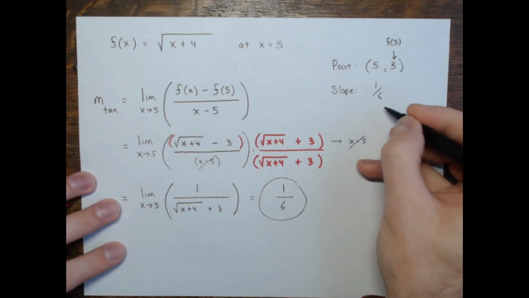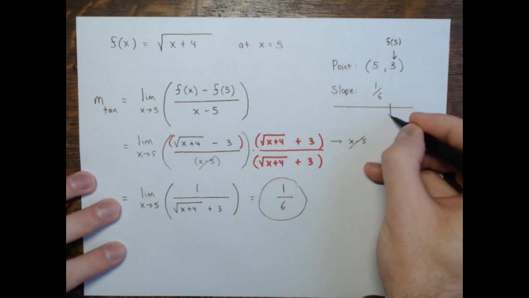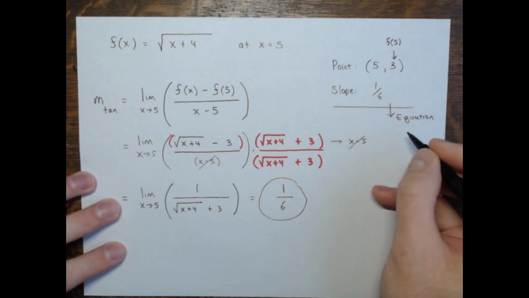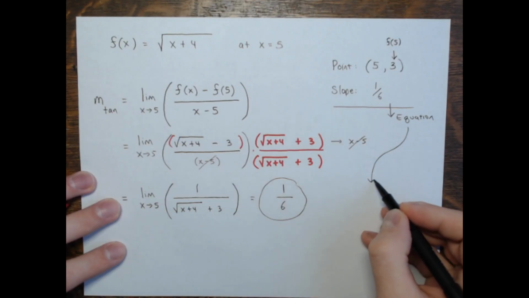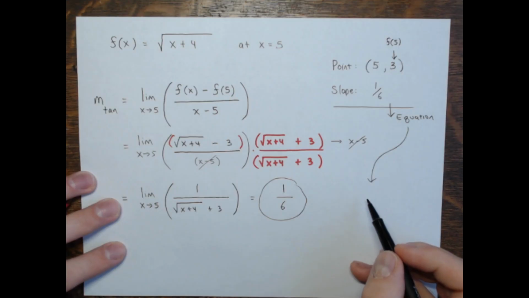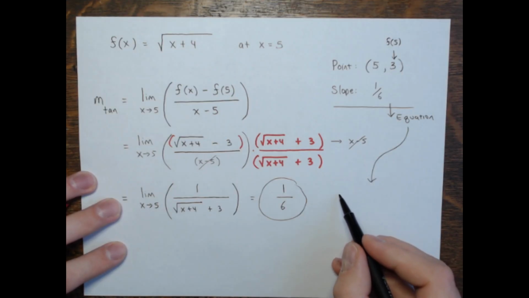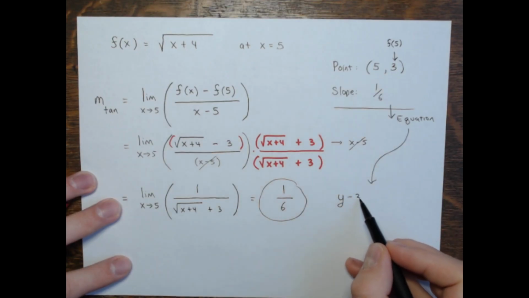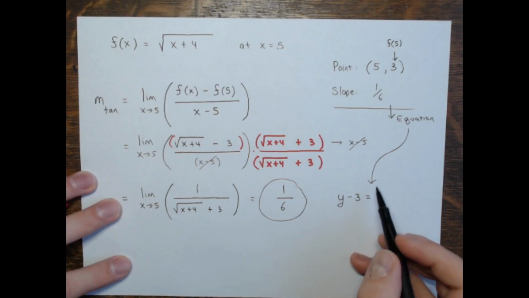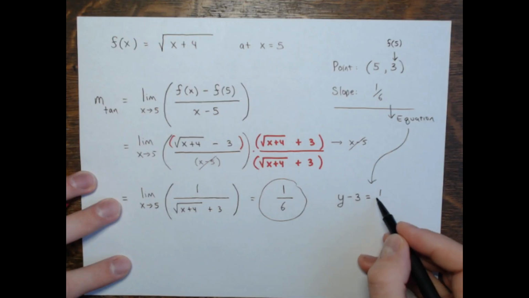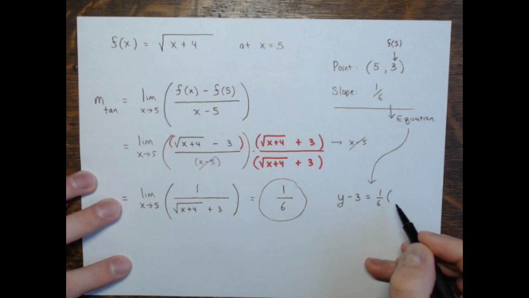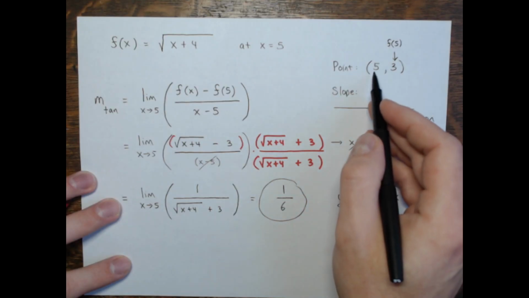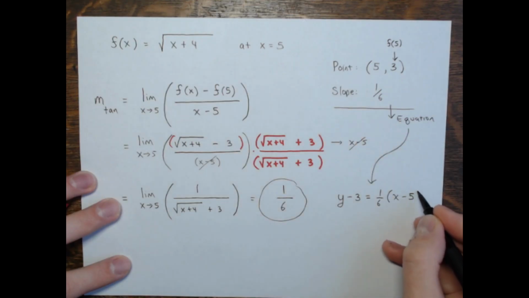Now, that's not the answer. I just circled it, but it's my slope. What they want was the equation, right? The equation of my tangent line. So I'll put that here, actually, more space. So remember, in point slope form, real simple. Change in y. So y minus the y coordinate of my point, y minus 3, equals the slope, 1/6, times the quantity, and then the change in x, right? x minus the x coordinate of the point we have.